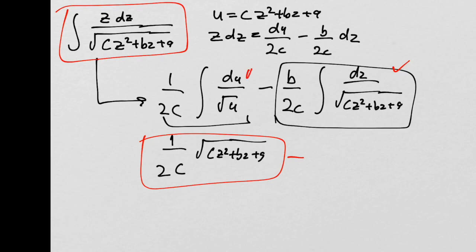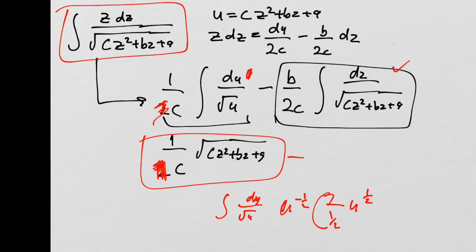Except this here, yeah, this is a factor of 2. So I put the 2 in the wrong place. So it's 1 over c, right? The integral of du over square root of u is like u to the minus 1/2, which is going to be u to the 1/2 divided by 1/2, which was the 2 in the numerator, so that would cancel that 2 in the denominator, and so you end with 1 over c. Whatever, you can look this up, but that's right.